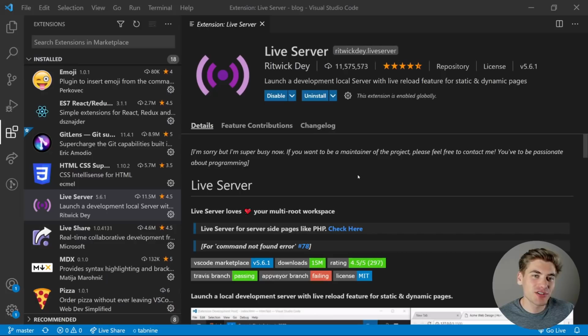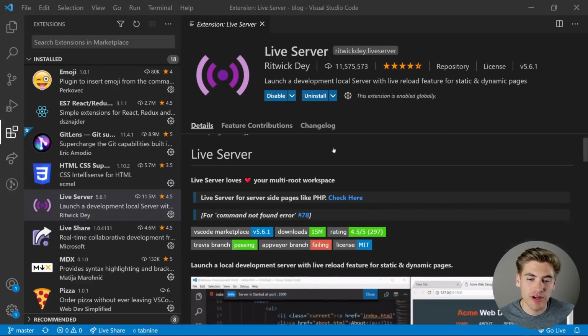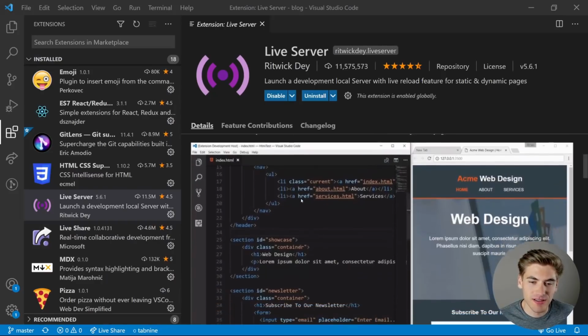Now to get started, I want to cover probably the most important extension that you're going to install if you're doing any type of web development inside of VS Code, and that is the Live Server extension. This extension just allows you to boot up any HTML page that you want, and it's going to live refresh every change. So as you can see, this person has this HTML page.